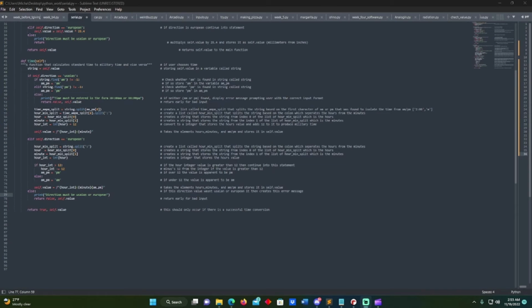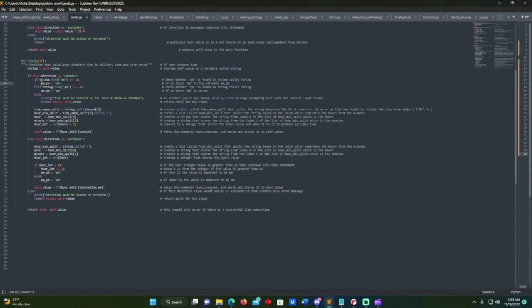For time, I make a function that calculates standard time to military time and vice versa. I start by taking a string variable and storing the self.value, or the user input, into this variable. And then if the self.direction, or the user direction, equals USAN, I'm then going to check whether AM is found in the string called string.